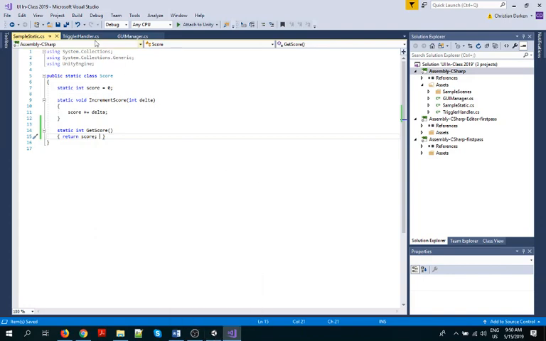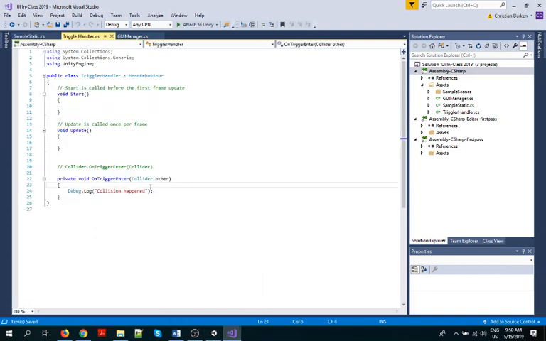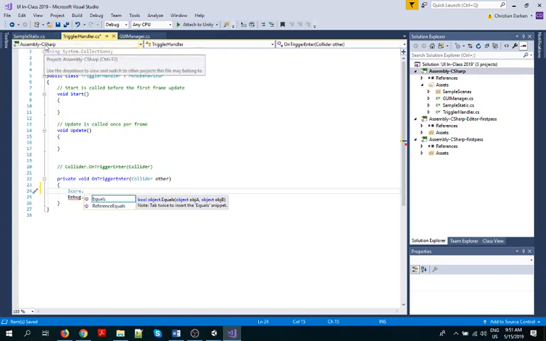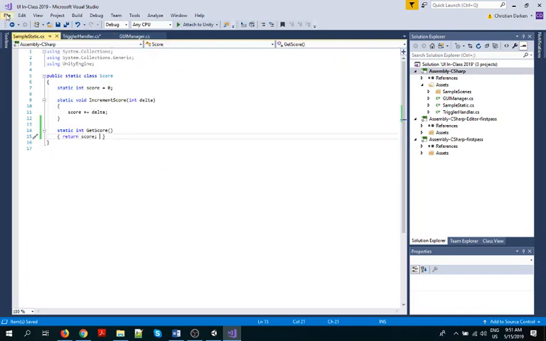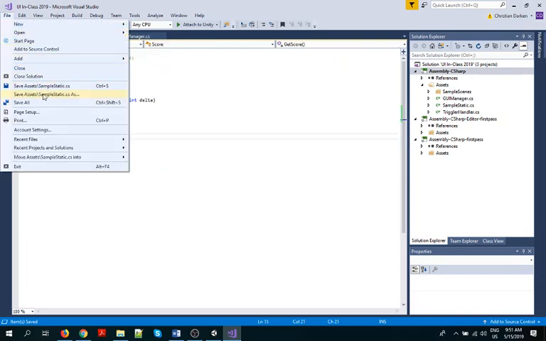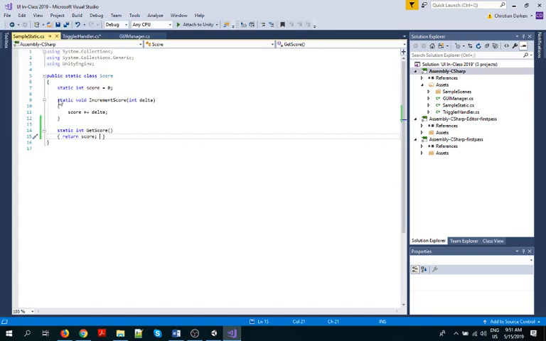So this is how you do it: Score. It should already be there. Why is it not? Sample static. Oh, maybe because I called it sample static. Maybe I need to rename it Score. I probably need to rename the file. File, save it as.